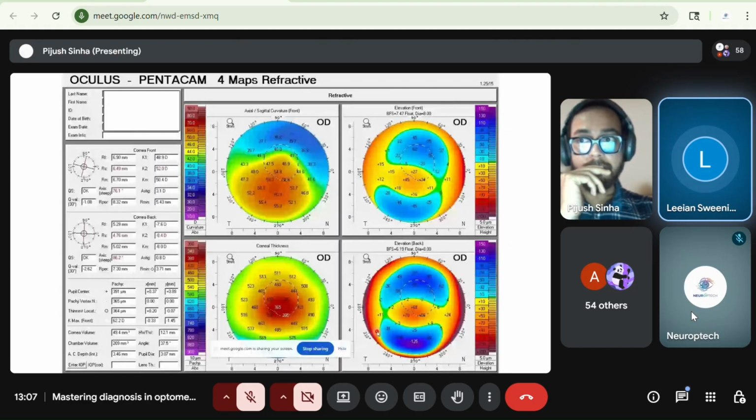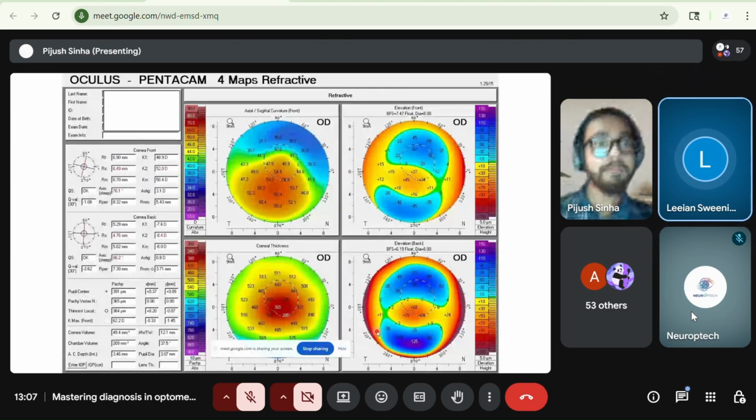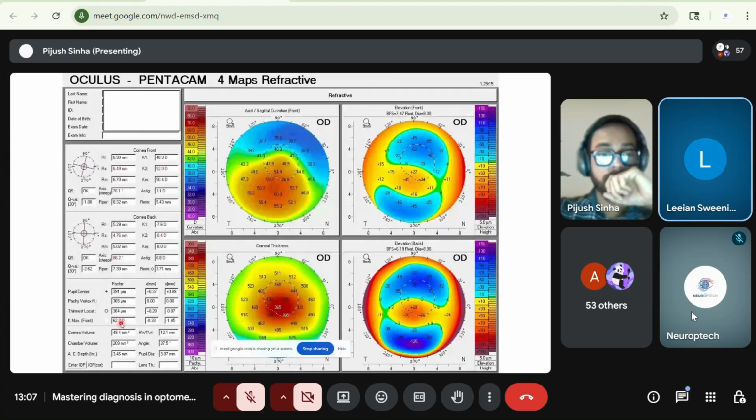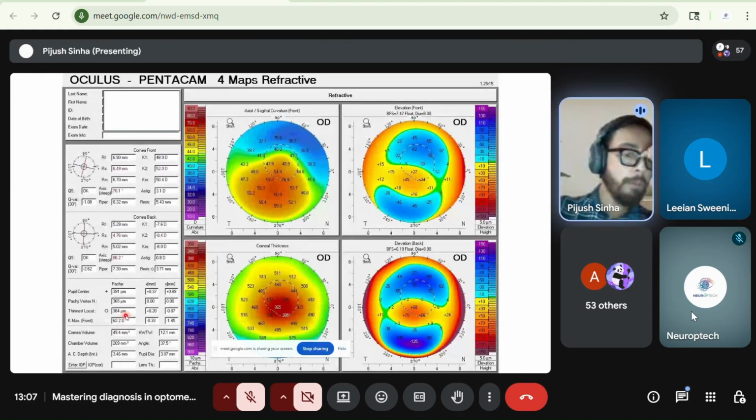So the QS value is okay. Q value is more than -1. And the Kmax value is more than 47.2 in this case. And the corneal volume is also affected. The thinnest location, is it normal?